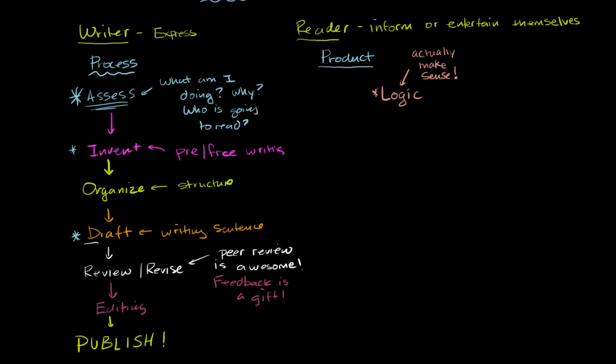The second value cluster is around rhetoric. If logic is about being aligned with the world as it is and understanding the forces in the world, rhetoric is aligning with the reader and with the audience. In writing it's the reader, but in speaking it's the audience. And in video we call it the audience. It's connecting. You're working backward from the values of the reader. So if the reader wants to hear something, a good rhetorician will figure out a way for the reader to hear that. If I say politician instead of rhetorician, it seems almost synonymous, right?